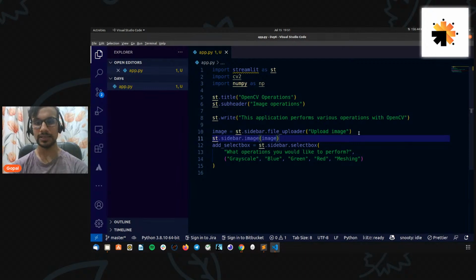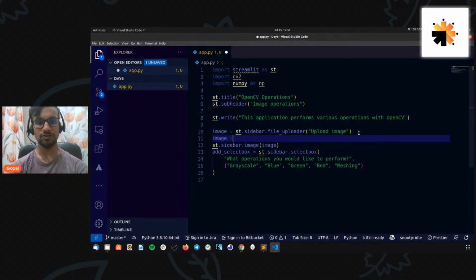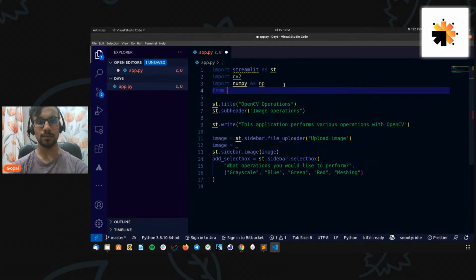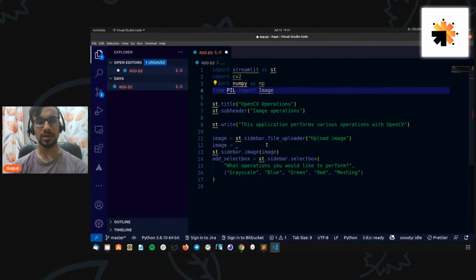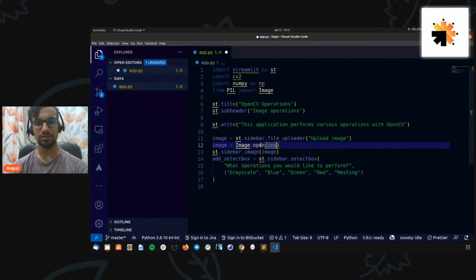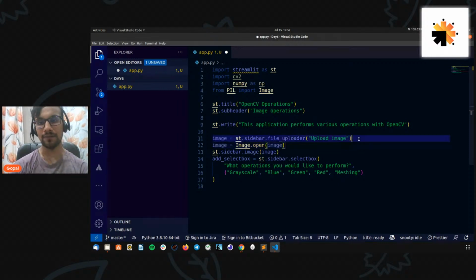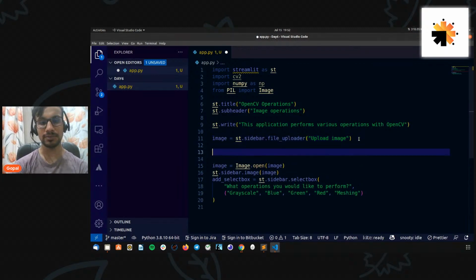So what we need here is an image; we might actually need the Pillow library. So from PIL import Image. Since we already have NumPy, I am going to do Image.open(image). Afterwards, I would first like to make sure that my image is not None, because that is what it is returning right now.